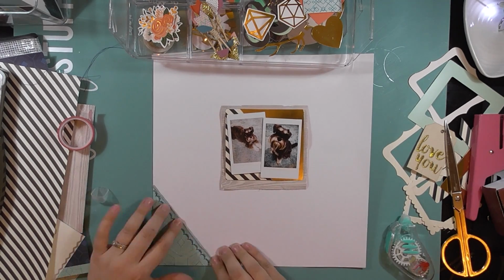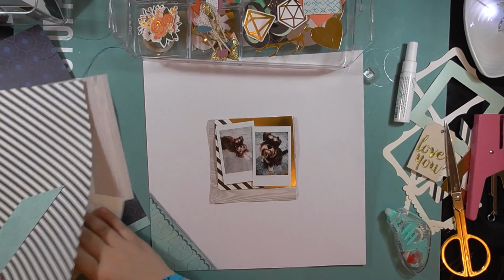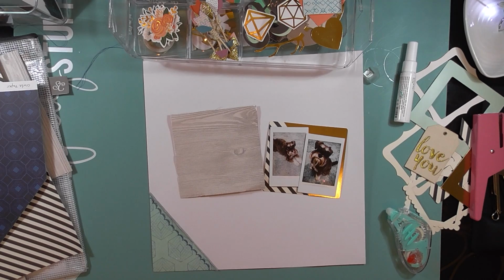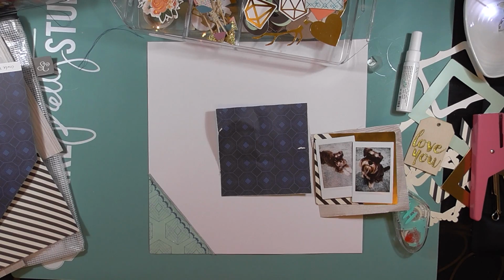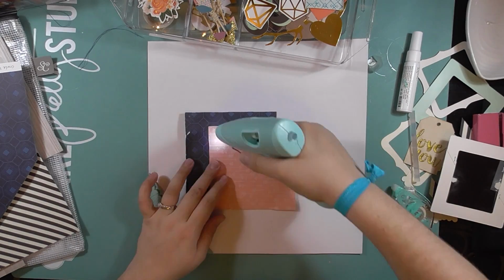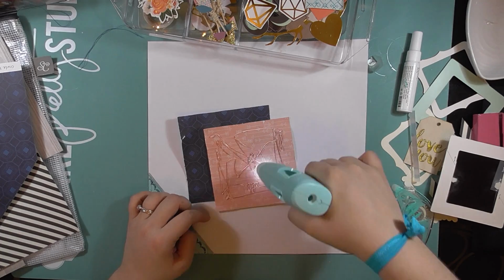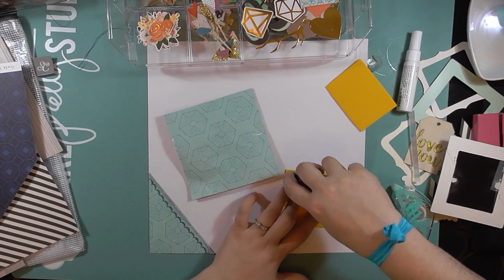And I'm trying desperately to distress the edge of that, and it's not really working. I don't know what you call it. I think it's actually called a distress tool. It's a little handheld thing with notches all the way around, and you sort of run it along the edge of the paper and it distresses it all, and I cannot find it anywhere. So we did try using a sanding block, but the results weren't as good.